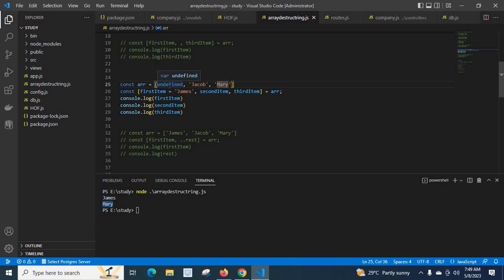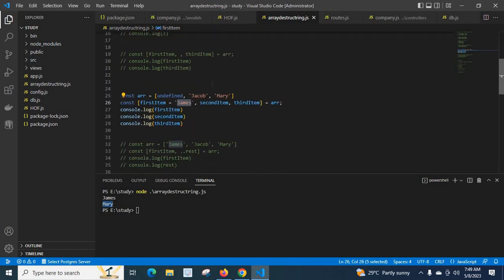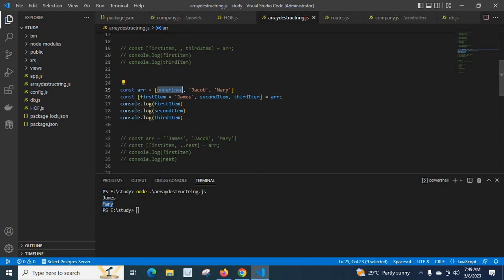But if the first item is undefined, in the array destructuring feature we can give a default value like here. Just give the equal to operator and give a default value. I give the same value as the first item, James. Here the first item is James, but in this new array we have undefined. So this James, I can give as a default value.